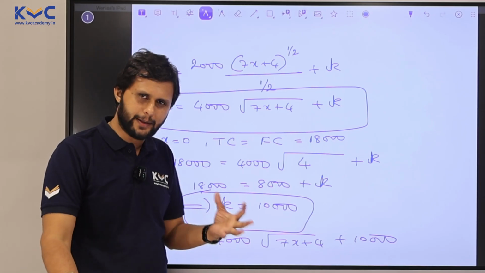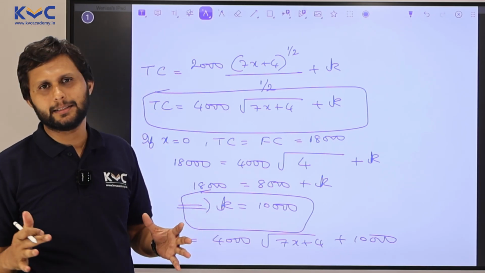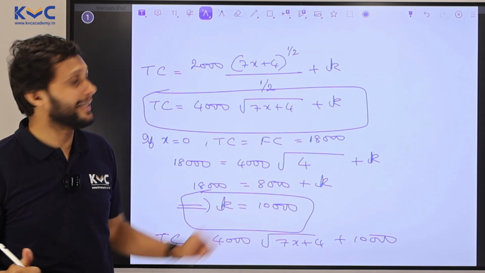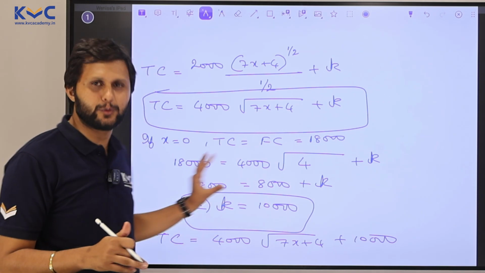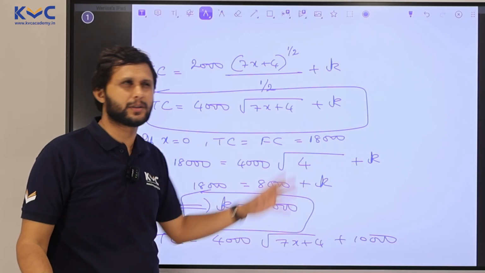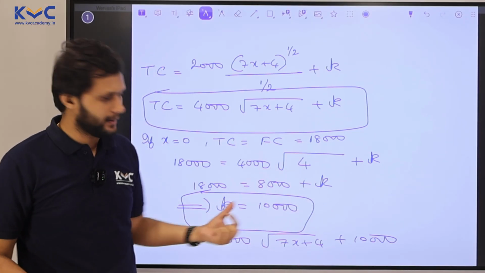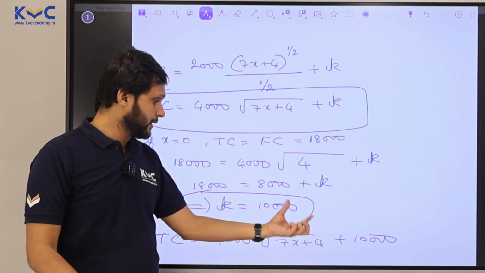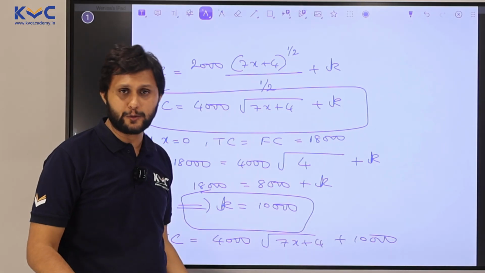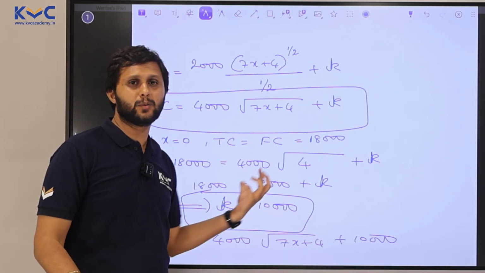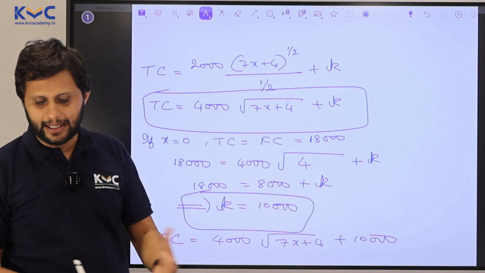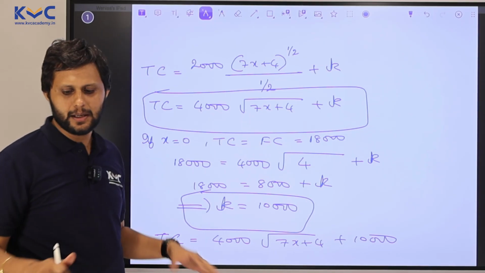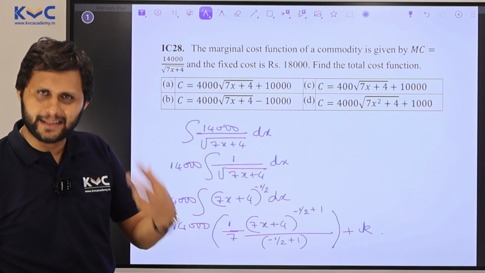Even in the other problem where we directly associated x with being variable cost, then added the fixed cost directly, there it worked because everything was given in simple form. There was no square root, there was no multiplication and so on. Here what has happened is it is there in this simplified form, so fixed cost is inbuilt. That's why we need to do this extra step when we do not have it in the option. Remember, if it is there in the option, we would have gone directly.